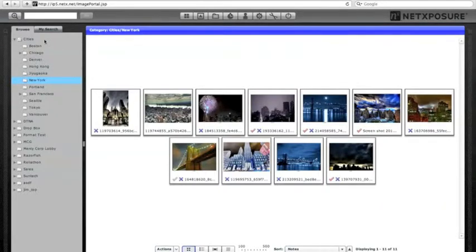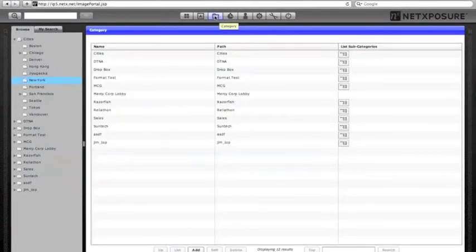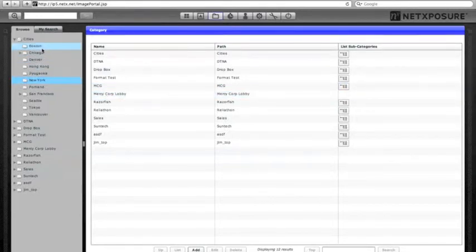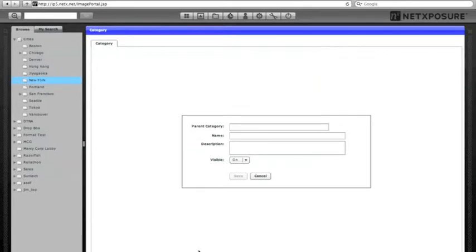The category structure on the left side of the screen is just mirroring a file structure on the server. As an admin user, we can manage this category structure by going to the category management button at the top of the screen. Once we click that, we'll get a list of all the top level categories. If we're going to, for example, add a new subcategory city under the main top level category city, the first thing we would do is go down and hit add a new category.